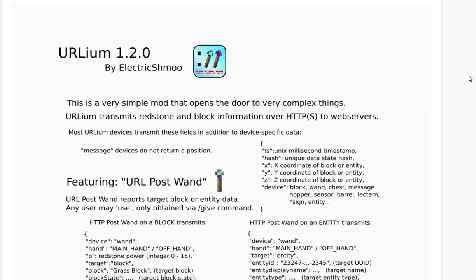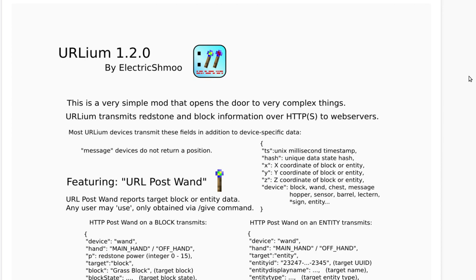URLium is a mod for Fabric Minecraft 1.20.1 and 1.20.2 that allows you to send in-game information from some user-accessible items and blocks and commands to an external web service that you can then decide how to respond back to the game using Archon, effectively working like a customizable, web accessible command block.